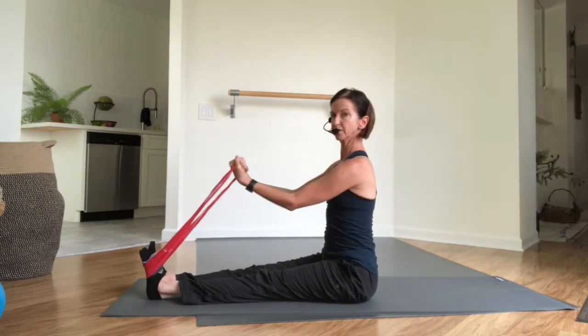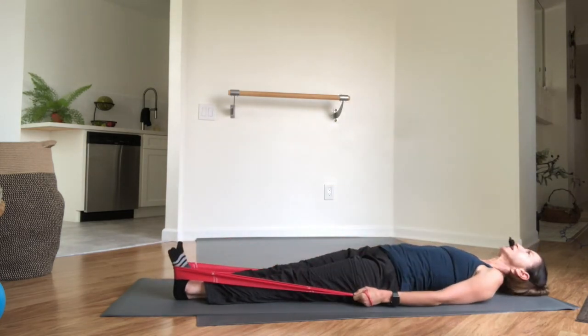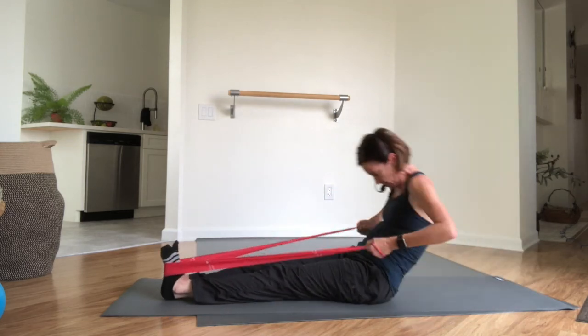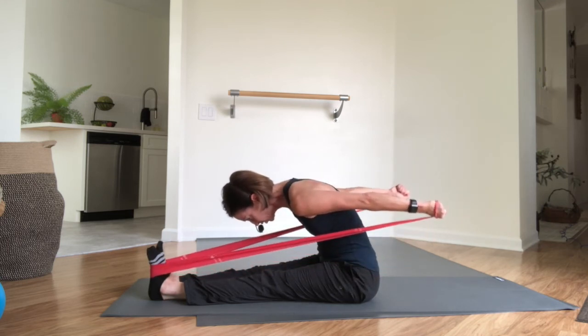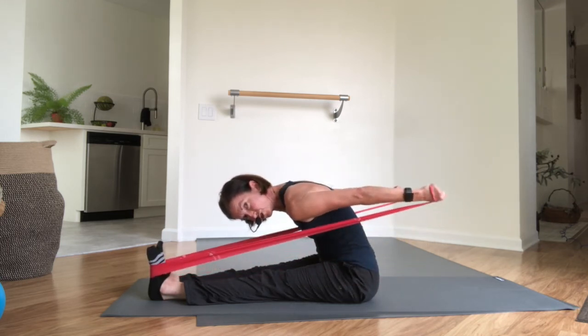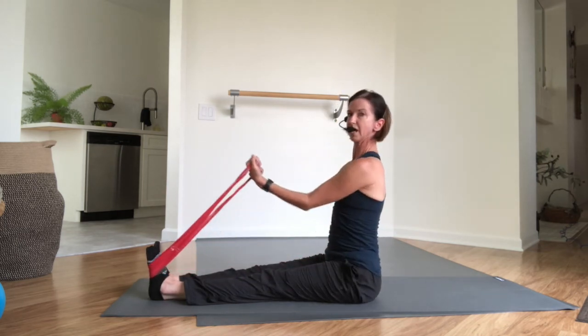Roll and stack the spine. Scoop the hips under and roll back. Let's take one more set, everybody. Inhale. Exhale. Up. Pull those fists behind. And reach. Punch the wall behind you. 1. Punch it again. 2. Punch it again. 3. Roll and stack.